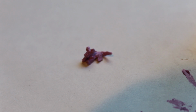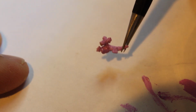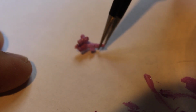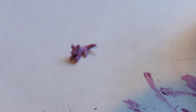Okay, guys. So today I've been working on a little Ampharos. I'm going to make a shiny Ampharos. I made everything out of basically toothpicks. And this is kind of what I have so far. It looks kind of funky, but having to glue everything together has been really difficult. I've painted him an off pink because I want to make him, like I said, shiny. And hopefully everything comes out right.